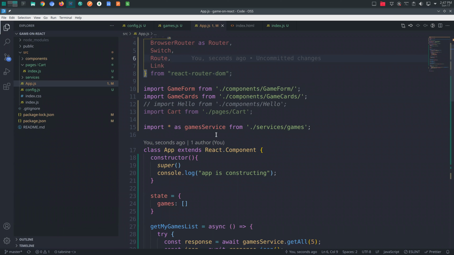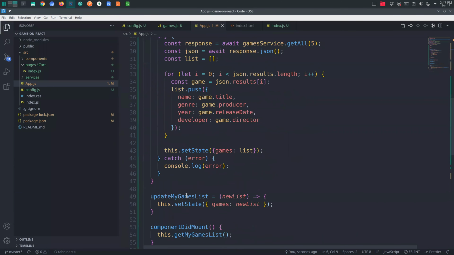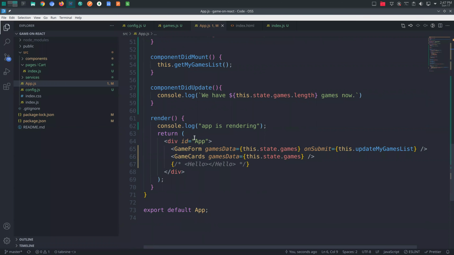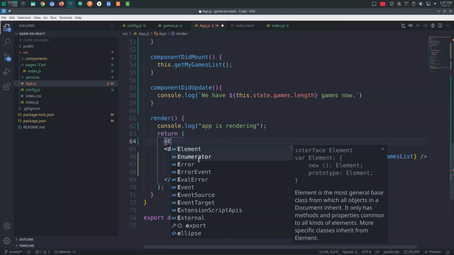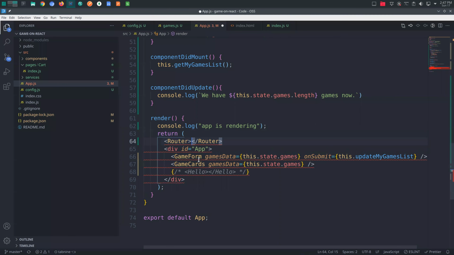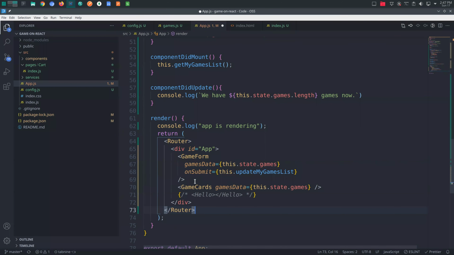So now we have everything. First thing we need to do is take our whole app and wrap it in the Router component we just imported. We need to put it all in the Router component. Okay, that's the first thing. Then we'll need to add what we call a Switch.